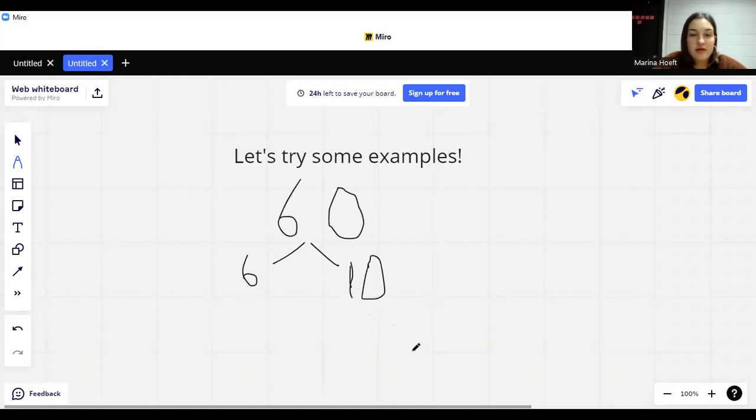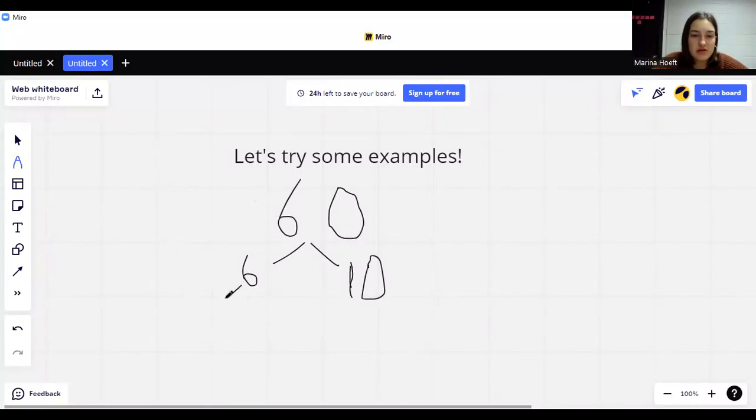You could also have broken up 60 into 4 times 15, 5 times 12, 10 times 6, 3 times 20. Any of those would have been just fine for this first step, but I'm going to break it up into 6 times 10. Now, can 6 be broken down into something else?